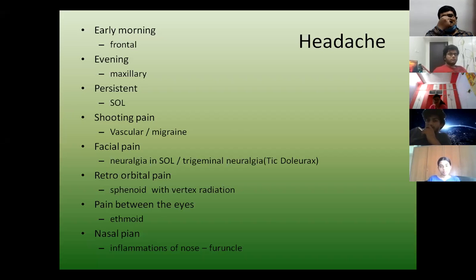Suppose you have a pain over your cheeks. There are two causes. One is your maxillary sinus headache. The other cause can be trigeminal neuralgia or tic douloureux over your maxillary region or your cheeks. Suppose you are having a pain here, you can say that the pain originates because of your frontal sinus. Suppose you have an eye strain, or you feel that your eyes are being pulled with pain beside your nasal bones, then you can suspect involvement of your ethmoid group of sinuses.